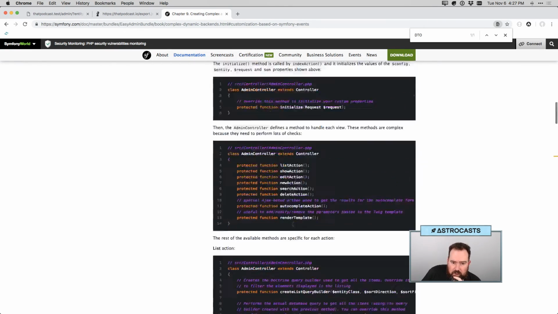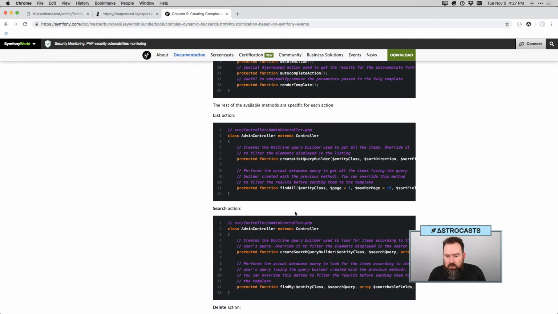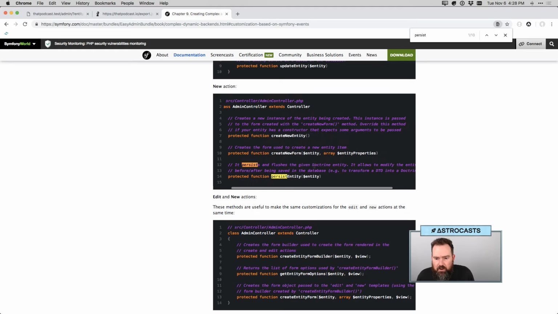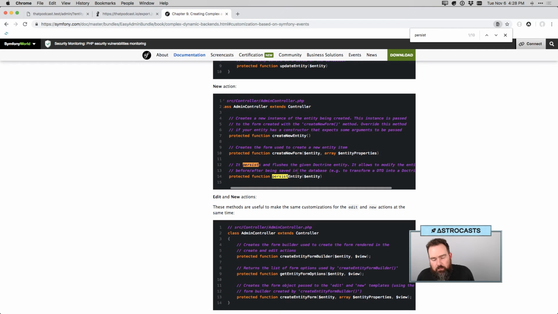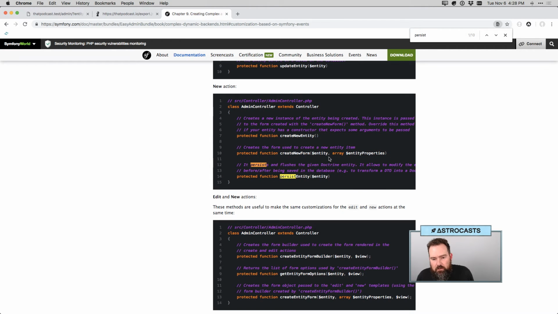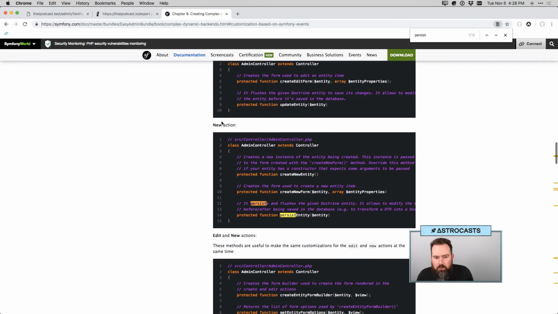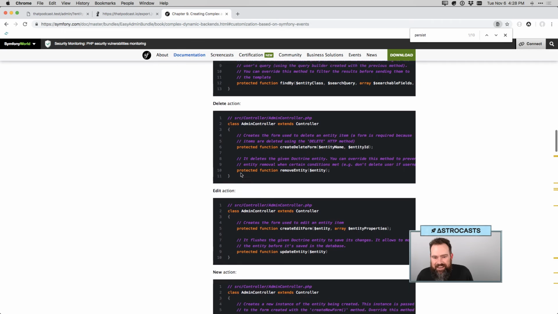here is to figure out where they are actually doing the saving. So pre-persist, is that something? Persist entity. So this persists the entity, flushes it, given the doctrine entity, allows the entity before after being saved in the database. So this could be where we would decide to use a DTO instead. I'm kind of tempted to do that.